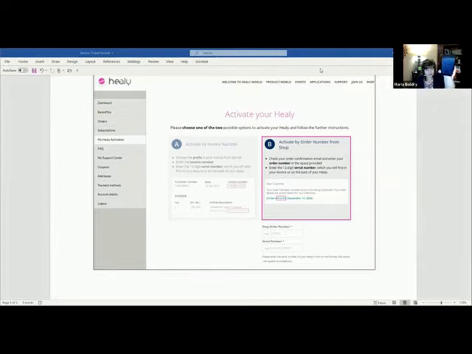Let me see if I can show you my screen now. So this is my timer. This is just my stopwatch. So what I'll do is I will find out what the program is. And if it's 55 minutes, what I might do is go to 50 minutes on my timer. And then I have my Healy running, but I don't want the Bluetooth connected to it anymore because I don't want to run the battery faster, right?